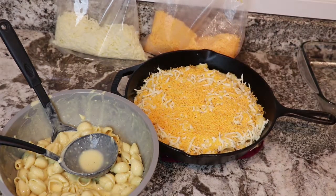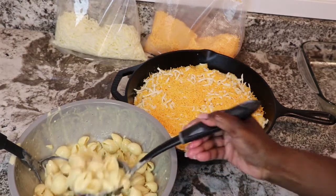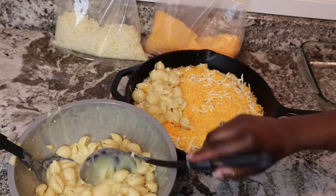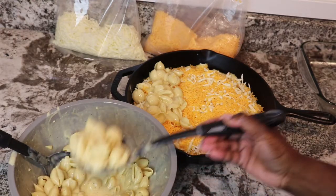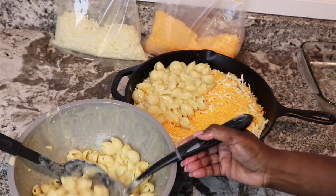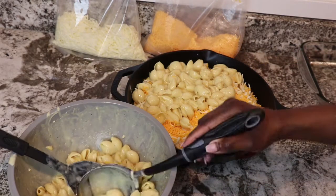Rinse this hand off real quick. Gloves are a commodity, so I can't use as many anymore. Unless I'm touching raw meat or something I really don't want to touch. So cheese is okay with me. My hands are clean.